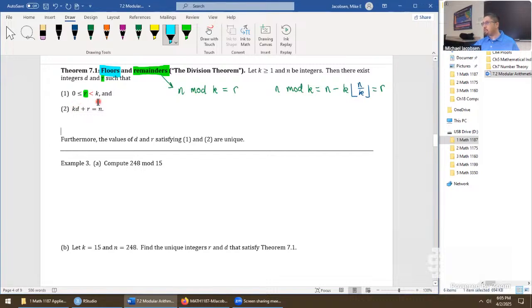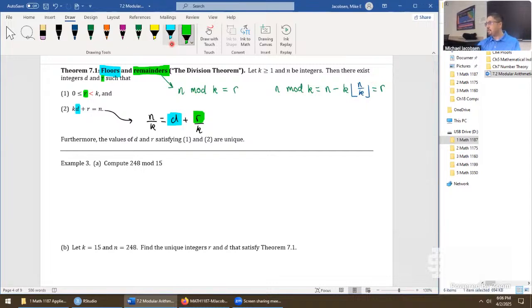So we have kd plus r equals n. From this equation, we could say that n divided by k, recall that's pretty much what these problems are all about in this section, would be equal to d plus r divided by k. So if we do that kind of division, we get this output. R, once again, the remainder, k is what we're dividing into, and d is going to be the result upon division. That's in fact the floor function right over here.